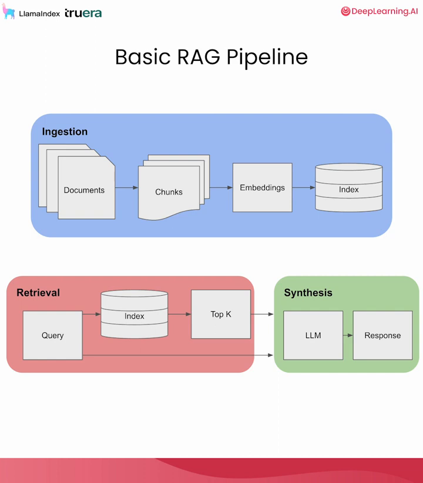Once the data is stored within an index, we then perform retrieval against that index. First, we launch a user query against the index, and then we fetch the top k most similar chunks to the user query. Afterwards, we take these relevant chunks, combine them with the user query, and put them into the prompt window of the LLM in the synthesis phase, and this allows us to generate a final response.